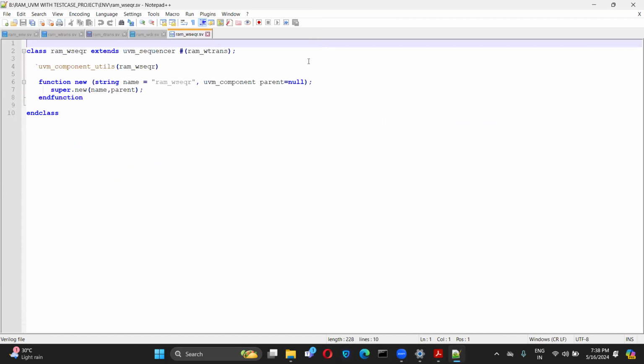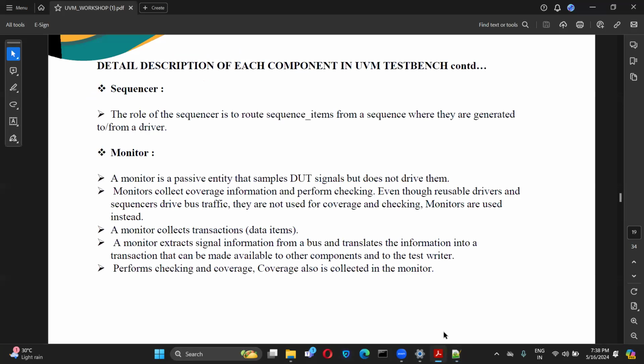If you observe, we just declare the sequencer, which is given the write transaction. There is nothing else we write over here. The sequencer just routes the sequence items from the sequence to the driver. This much understanding you can have.